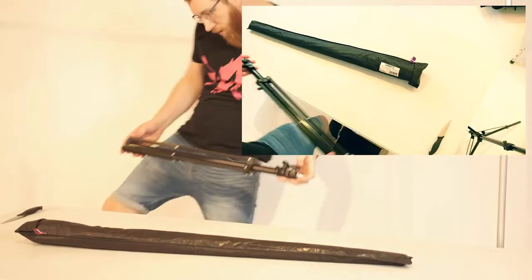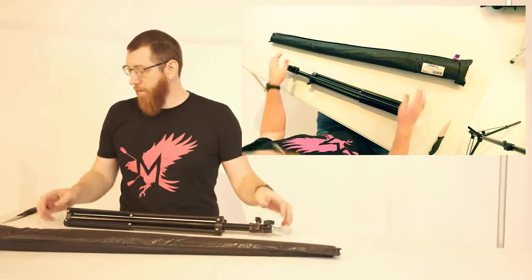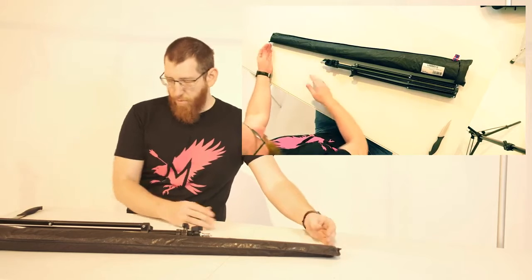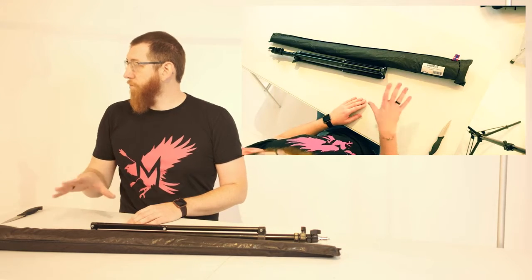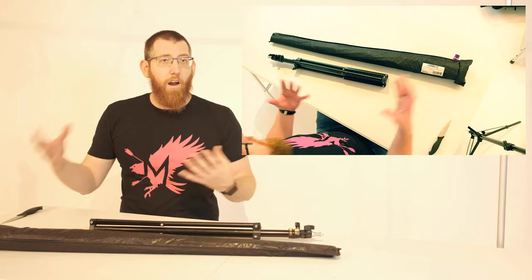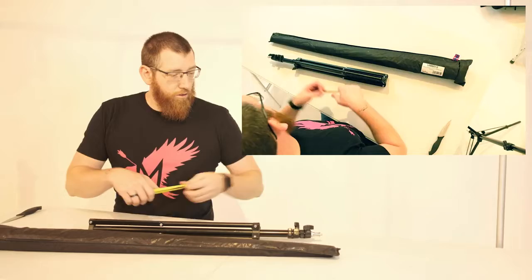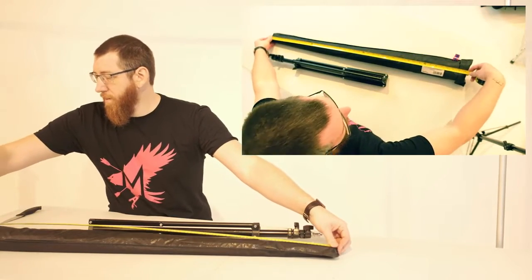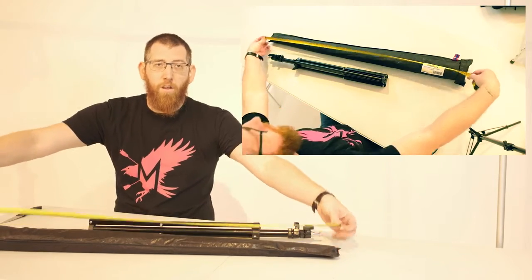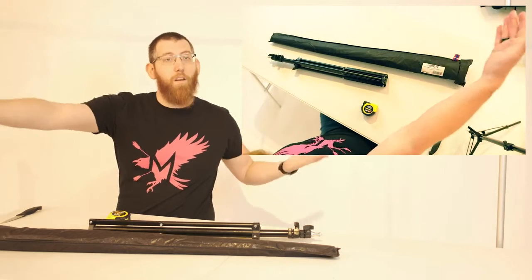So you can see there — that's the umbrella, just for a size comparison when it's laid flat. There's the umbrella and there's your generic light stand. So if you had a bag specifically for your light stand and you want to put the umbrella in, it wouldn't fit. However, if you just want to carry it then that's fine. I've got a tape measure here — when it's flat in the bag, that is 110cm or 43.5 inches. And obviously you get the other 75cm when you open it up and it expands out even further.